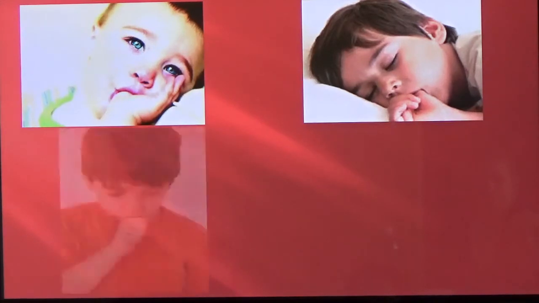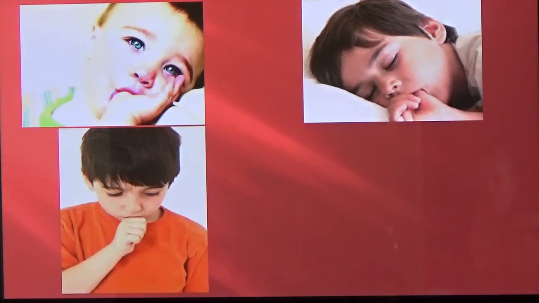Again, at this age, we probably don't worry too much. Okay, they just like to do that. At this age, we may start to worry a little bit more, because as you suck, you're pushing that thumb up into the palate, and you're kind of pulling those front teeth forward. You end up with the buck teeth syndrome there. And again, it's kind of a self-esteem issue. Once they get into school, they'll get picked on, and we want to break that habit, not just for them, but also for their development.